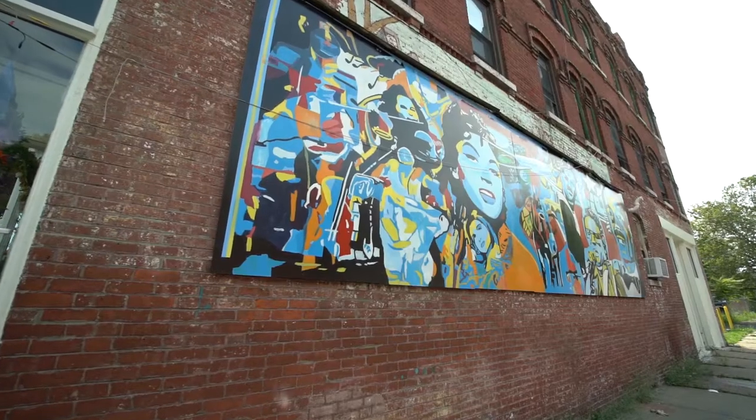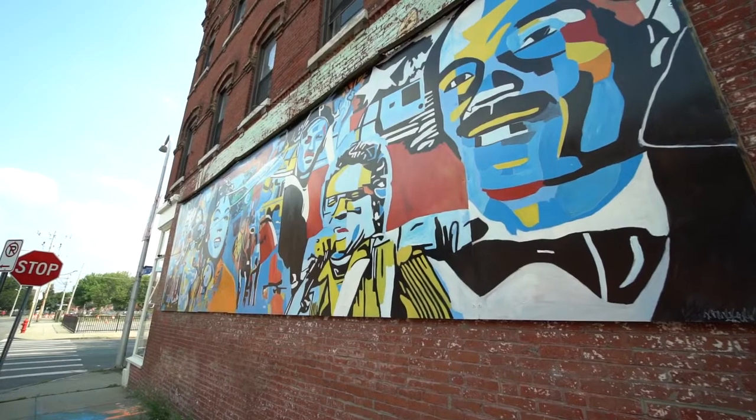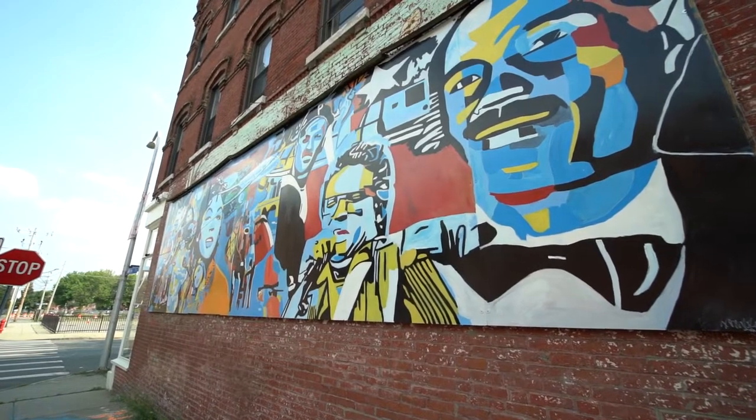We're here, you know, it is beyond beautification. It is art with a point, and it is something to move you and inspire you to come back to Holyoke, maybe even open a business. Or, you know, there are so many transplants from so many different places that come here and are successful. We just want to highlight not just the Latinx community, but Holyoke as a whole. I think it's a beautiful place, and people should come and visit and take a look.